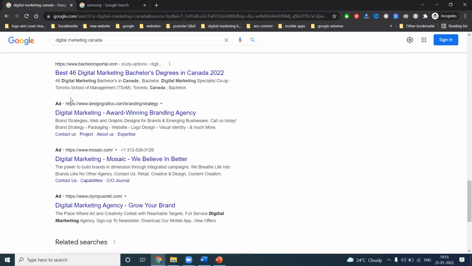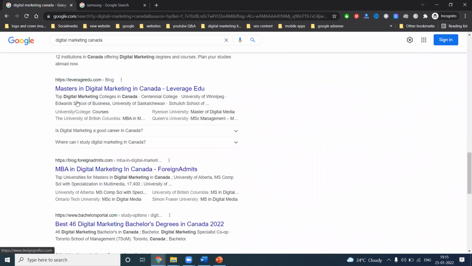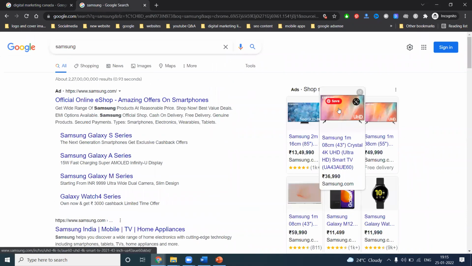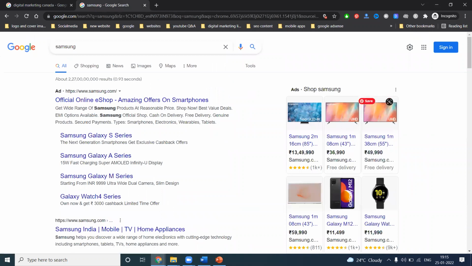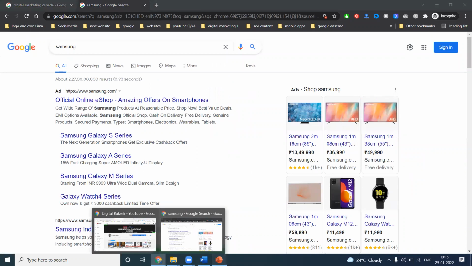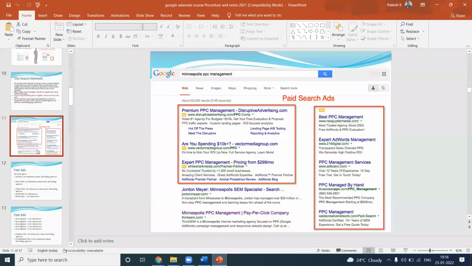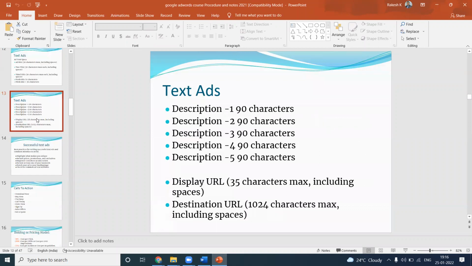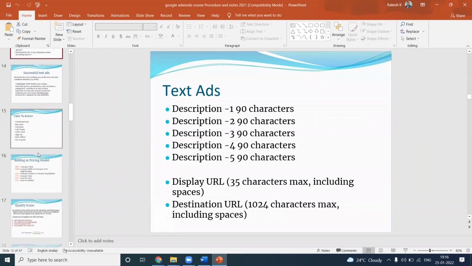In the text ads, the priority is that my website always shows at the top for the purpose of generating leads. That is the reason. What is the content? It could be a shopping ad, for sale purposes, or a website. Before the campaign, everything has to match the title and description. The title and description are very important.